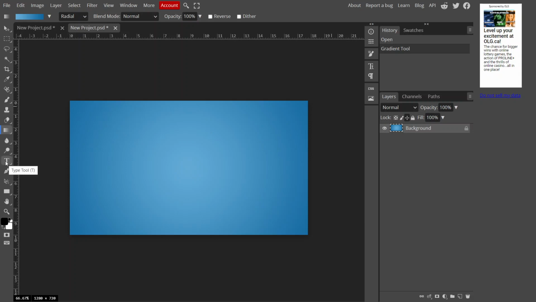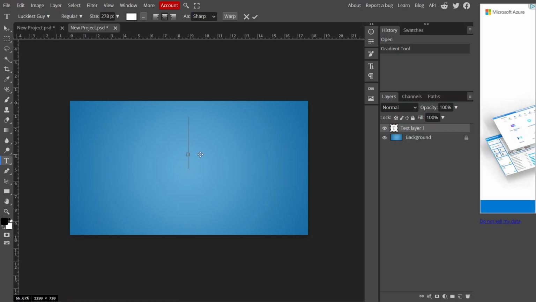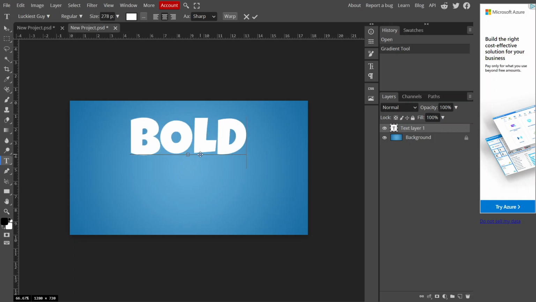Now we'll go to Type Tool, click on the center of the image, and then we'll type with caps lock, or with Shift, basically you are typing with uppercase, capital letters.